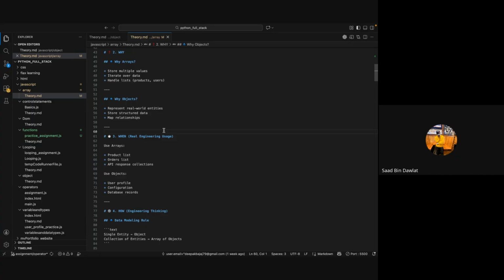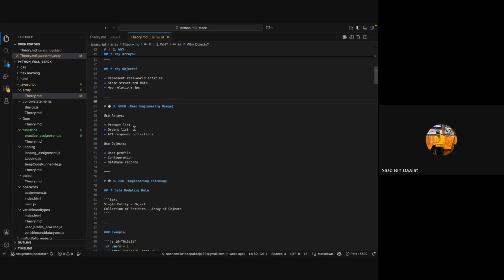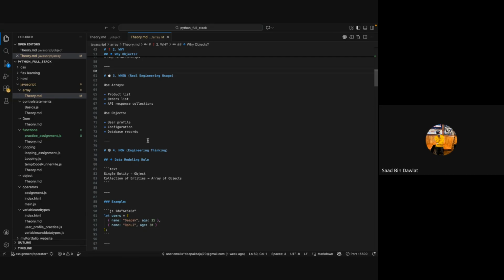Yes. They have a proper structure. Product list, order list, API response collection, user profile, configuration, data record, database records. What are these two things?